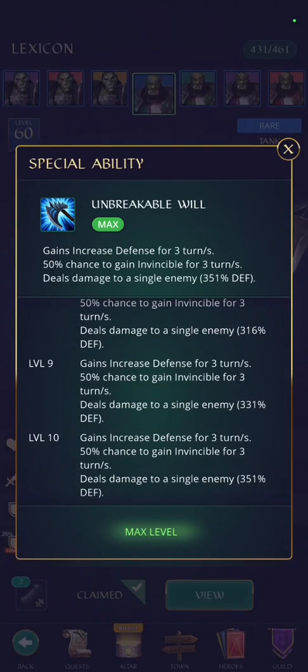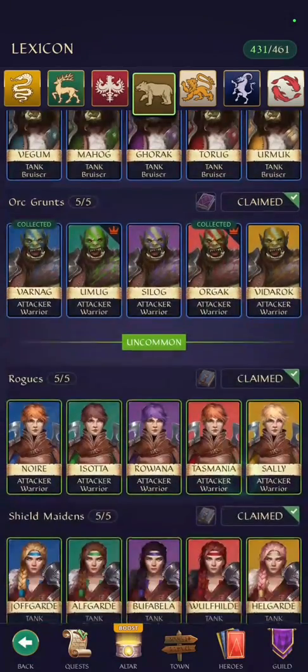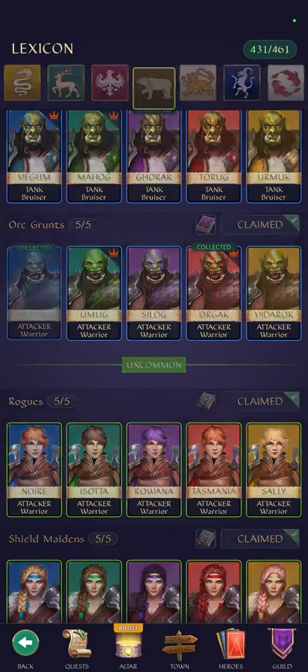And then the grunts are some of my favorites. There are so many of them that are good. Varnag is an excellent damage dealer. He is a Death Crusader all for himself. He is just so good. I love him. Lady O used Varnag for a very long time against the red raid boss and still does in some instances. He does a ton of damage.